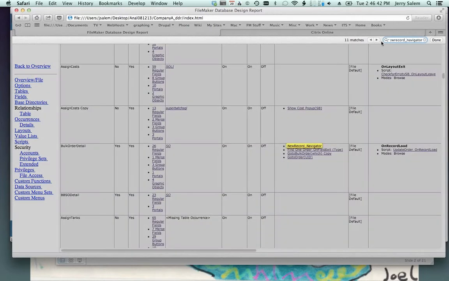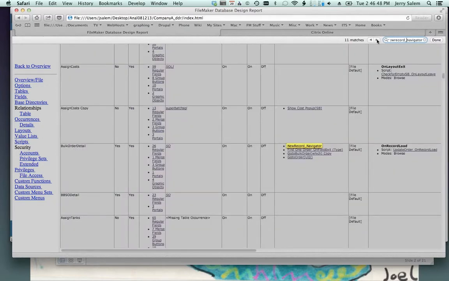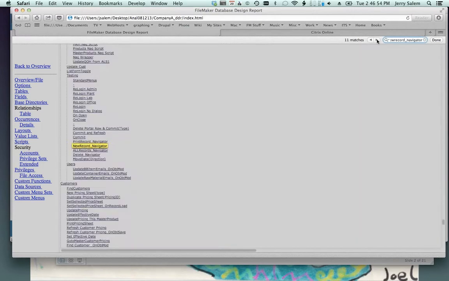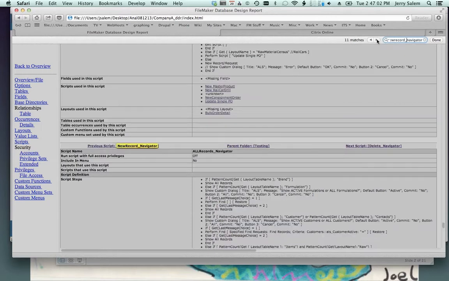Okay, there's 11 matches, so we're going to find that this script uses that field. There's the name of the script. There's the script definition. And here, this is just a relic. It tells you what the previous script was.